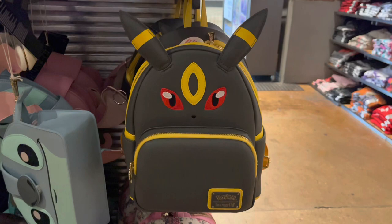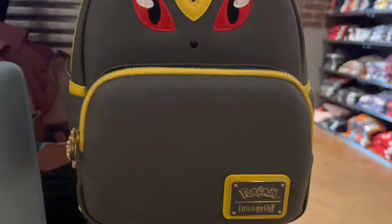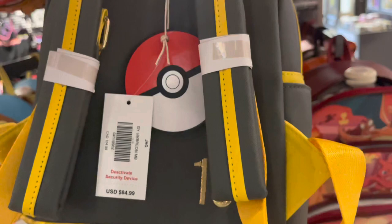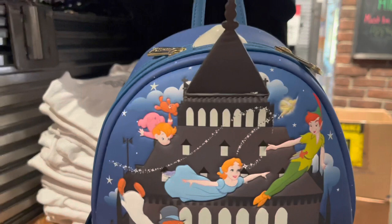We understand each other. Now this here is my girl Natalie's favorite Pokemon, so I'm definitely gonna make sure she watches this video so she can see her favorite in the video. And here we have the back of the bag. I gotta move the scrap so y'all can see the 197, letting you know what time it is. Just like this time on this bag right here, we have this Peter Pan bag. I should have changed the time to midnight, right? Or maybe the time I get off from work.